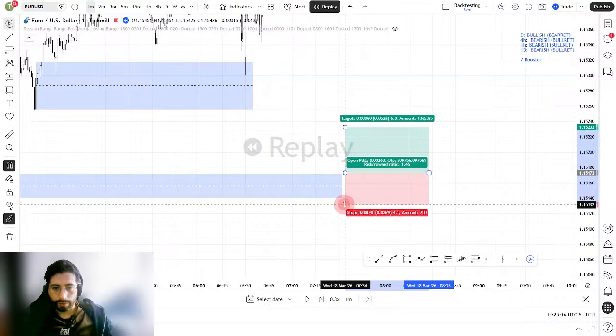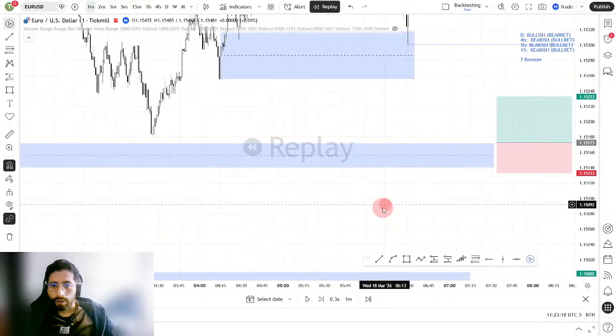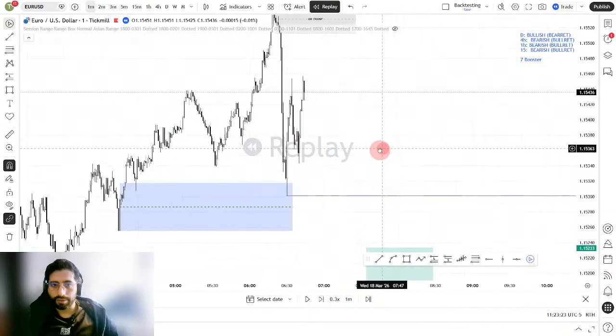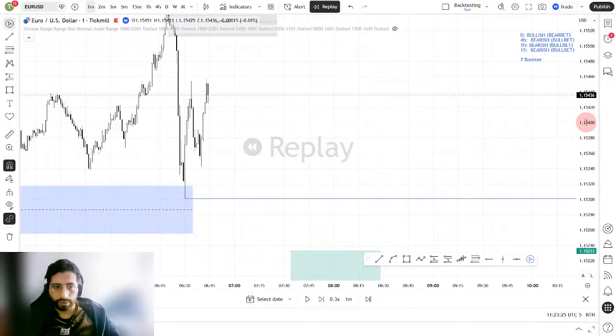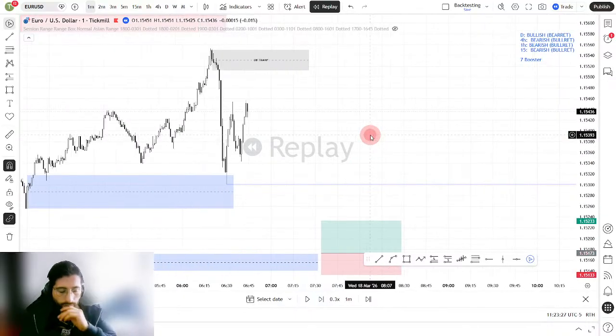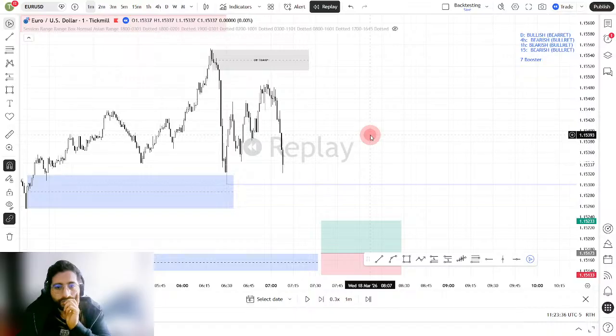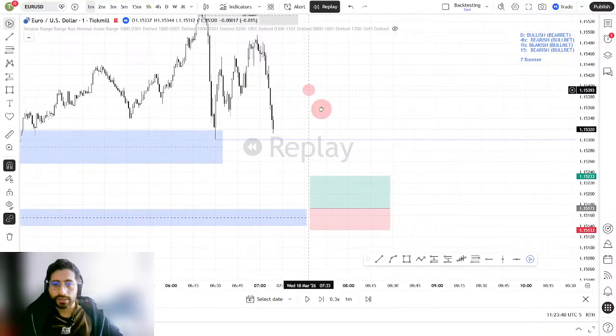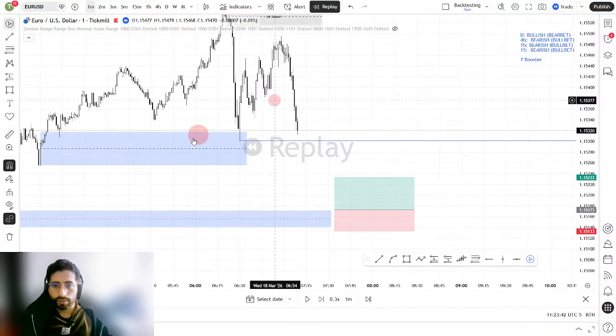I'm gonna put 4 pips. Why should I put an order here at risk? Because this is liquidity and the price may go down. So let's see what actually happens. It's pushing up. You see the price didn't get to our order block. What it means, it just continued going down, and look what it's gonna do.